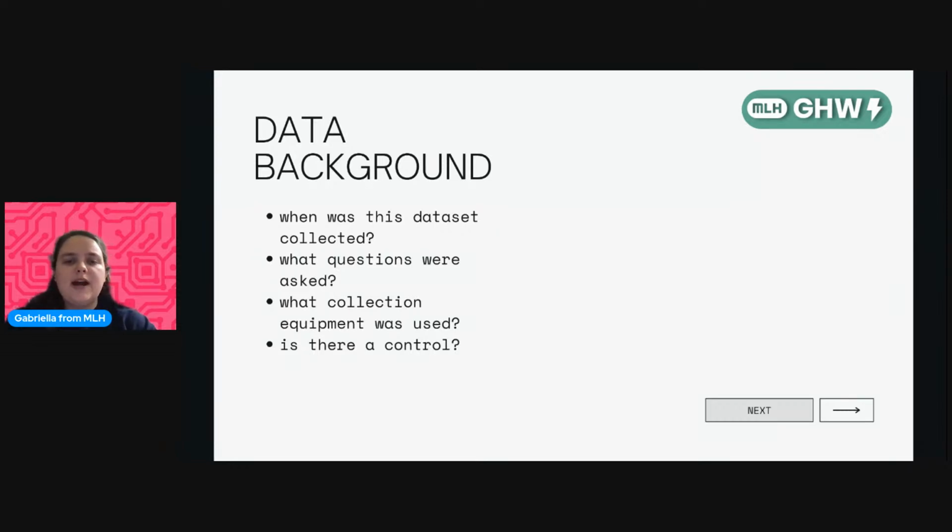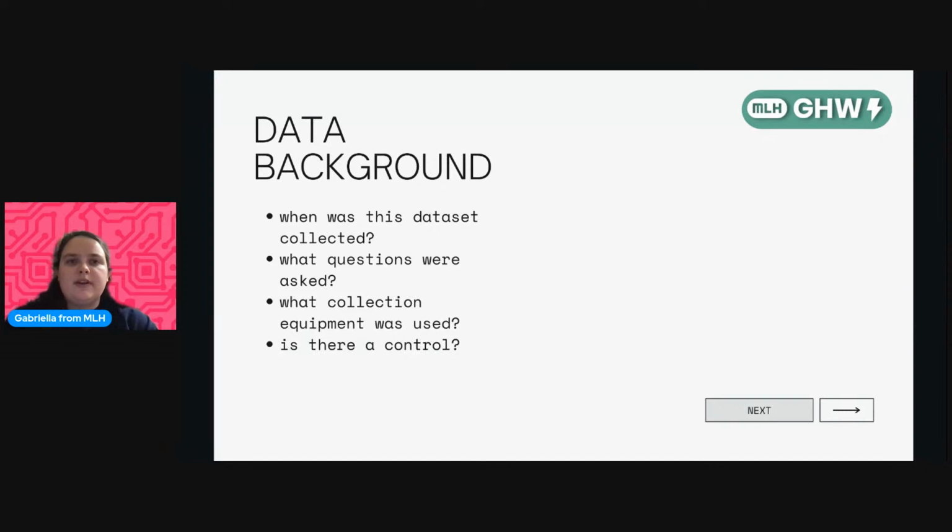What questions were asked, specifically and how they were asked, are very important, just because that can change the way that people answer them. If they were answered over a survey versus an in-person interview, how they were asked is very important, especially when gathering question-based data.